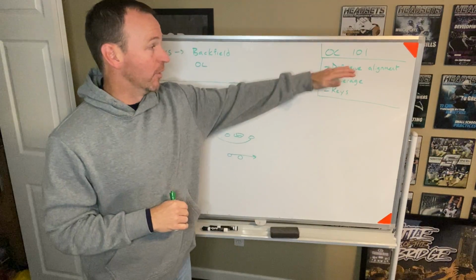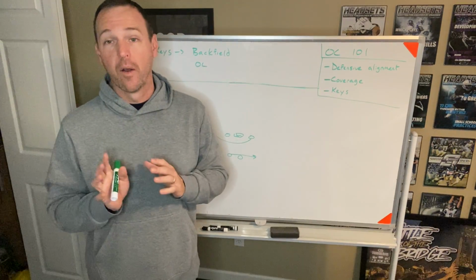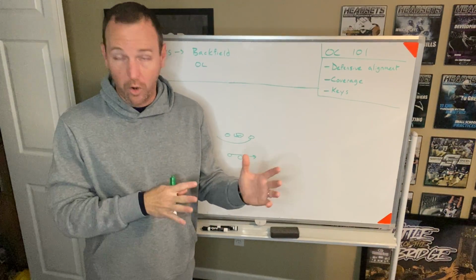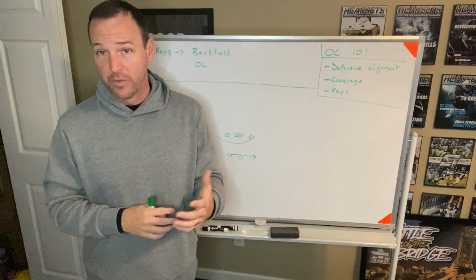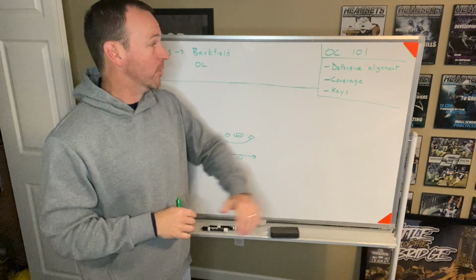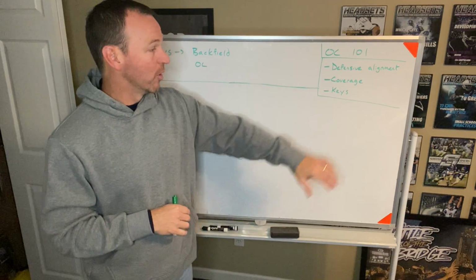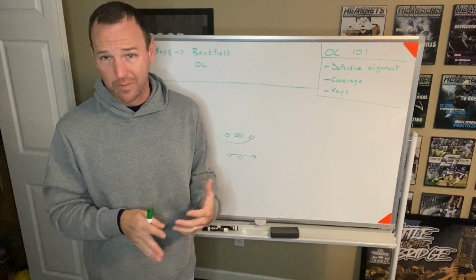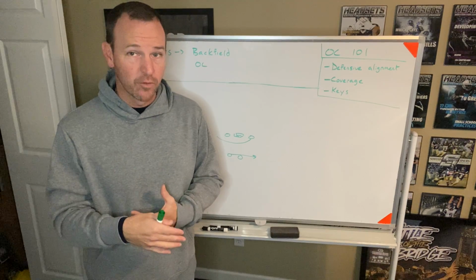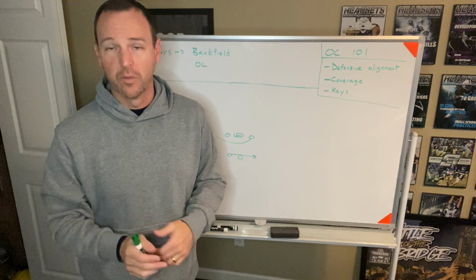This section of videos has been all about offensive coordinator 101, so basic things OCs can do to try to get better. Talked earlier about defensive alignment, talked a little bit about coverage. Today we're going to talk about keys. What are defensive keys and how can we, as an offensive coordinator, look to take advantage of those keys.